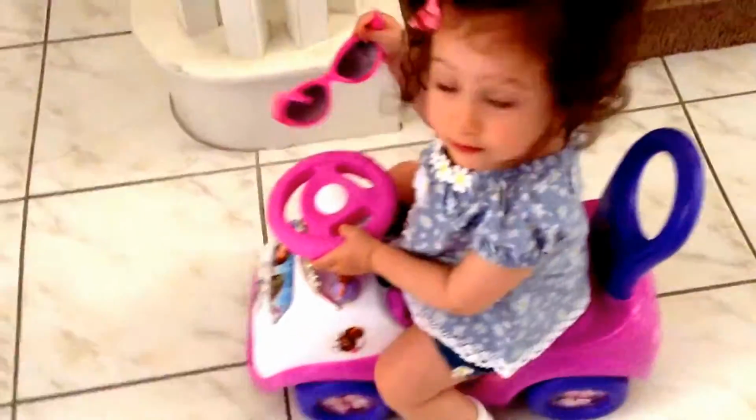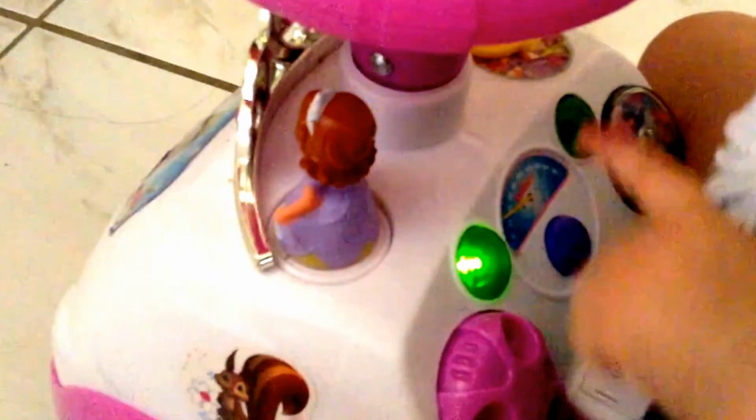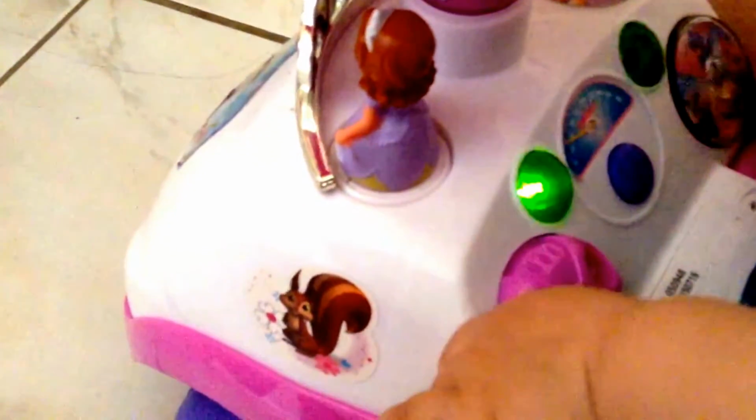Let's look at all these little features that your little ride has. It's got a little squirrel on the side. And it's got lights, little lights, probably for signals, right? Oh, that's to start the engine. Look at the lights, they're flashing. The green, what's this for? What is it? Oh, it's a little musical. How cute. Oops, covering the camera.